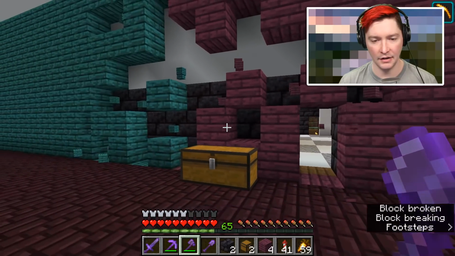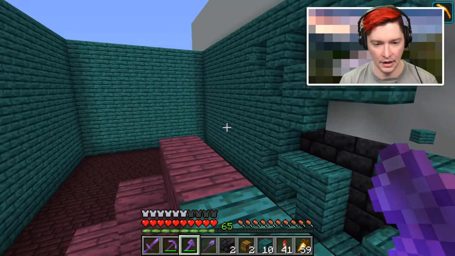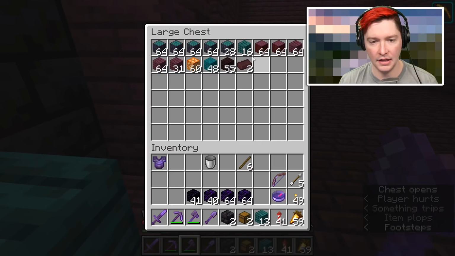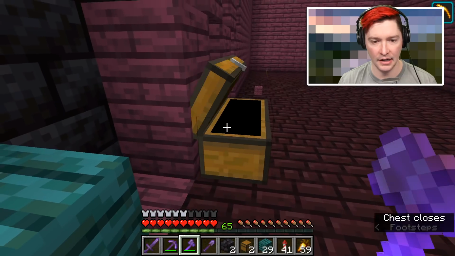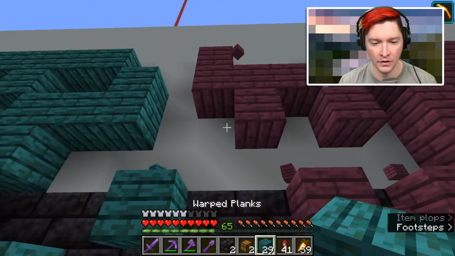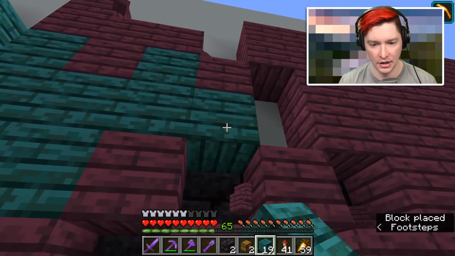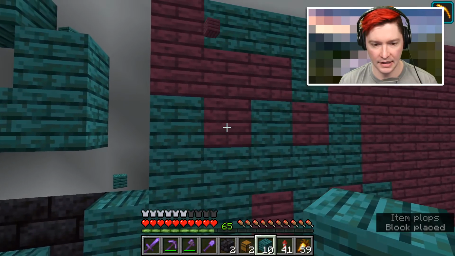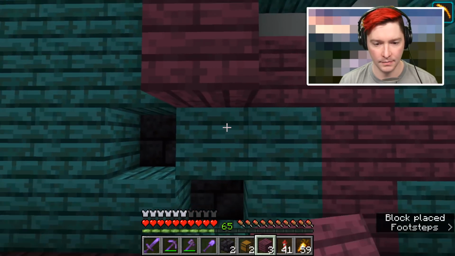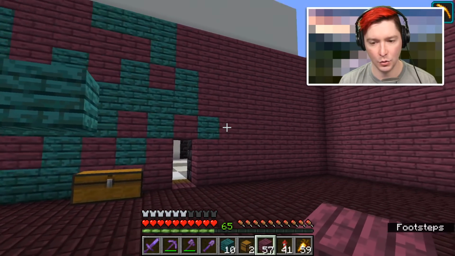I probably need some scaffolding up in here because I cannot reach the top. Okay, and I just built my own scaffolding right here. So basically on the, you know, crimson side, I am going to fill in every empty hole with warped. So that's all gonna become warped, just like so. There we go, that's the last of that. And then on the warped side, obviously, fill it in with crimson. And there we go. Now it kind of creates a fade of sorts.